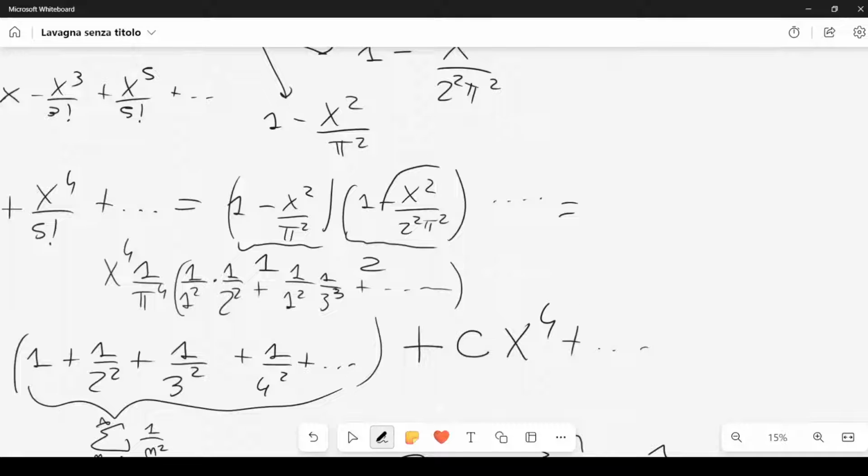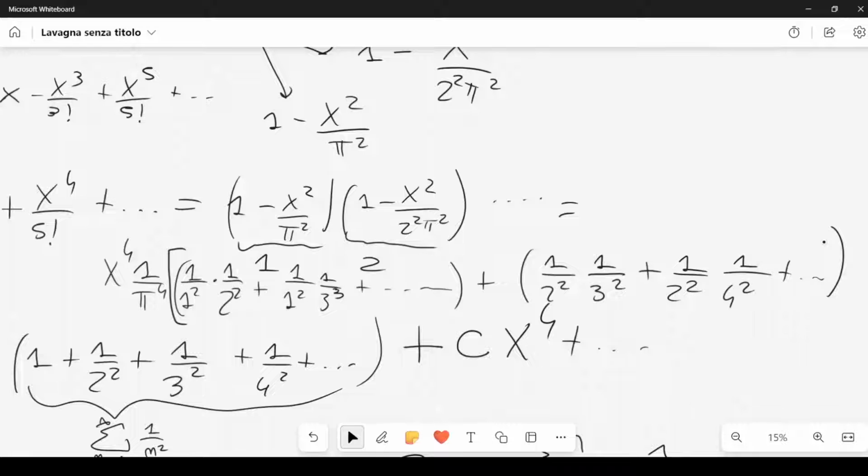And similarly, if you choose this one, well, you have already multiplied it with this one in the previous consideration that we made. So what you can multiply it with is the subsequent term, which is 3 squared. So you get 1 over 2 squared, and then the first term is 1 over 3 squared here. Then you can multiply it with the subsequent one, so it's 1 over 2 squared, and then you get 1 over 4 squared plus dot dot dot. And now you should get the idea.